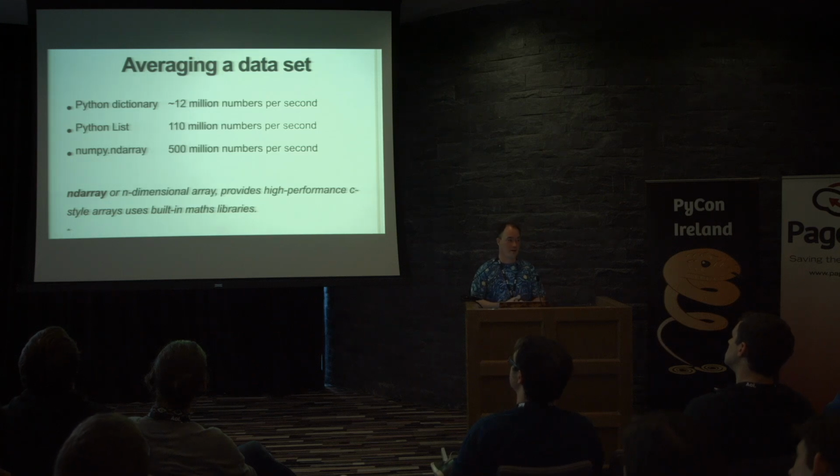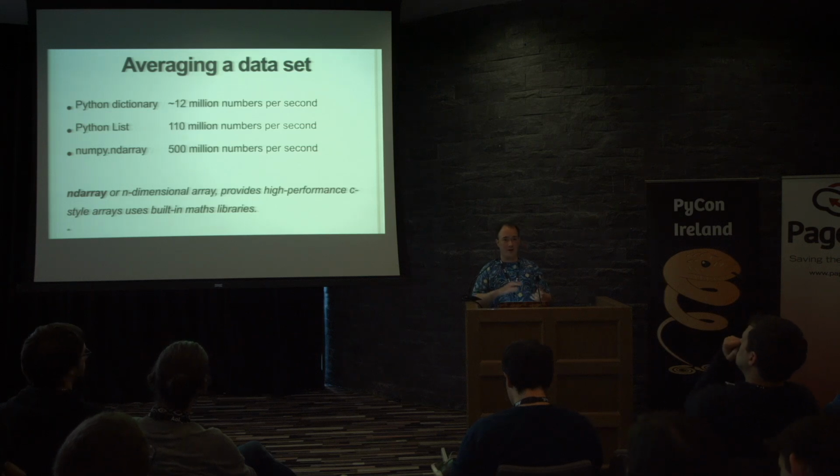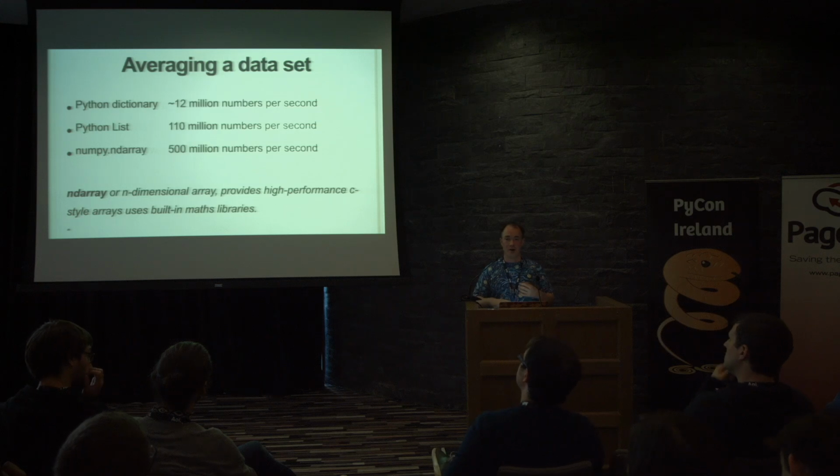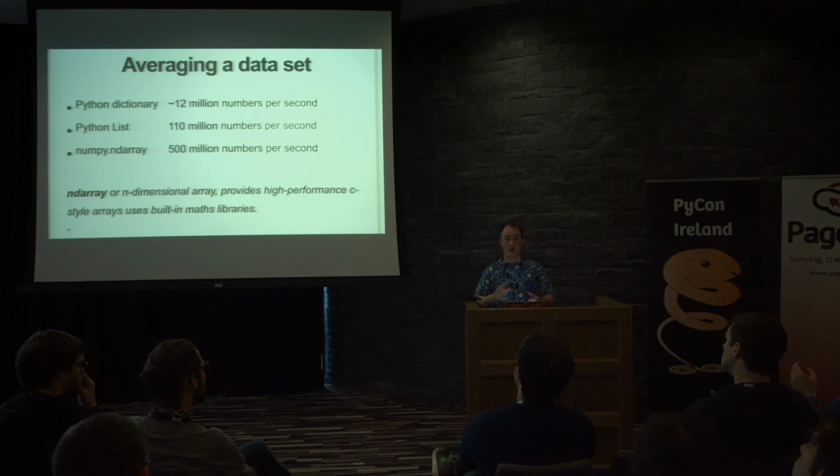Typically, if you're a data scientist, one of the things you might want to do is average a data set. So these are some numbers I stole from a couple of colleagues who've done the maths on it. But one of the things with Python is selecting the appropriate data structure. Generally, dictionaries and lists are general purpose containers. They have type checks, they have some other checking around them, which means they're really useful for your script for starting. But if you want to optimize it for production, you have to look at things like NumPy.